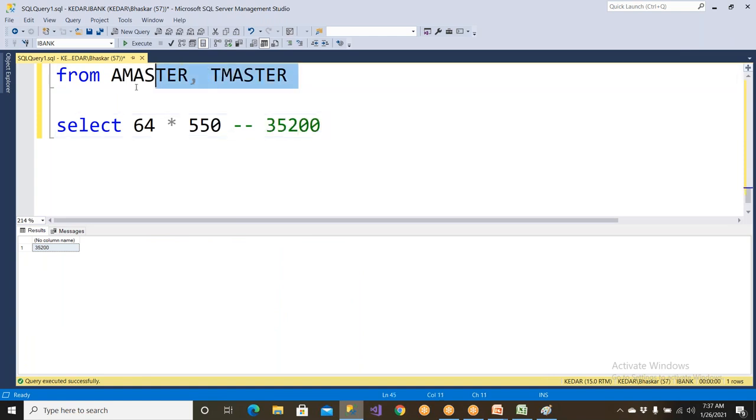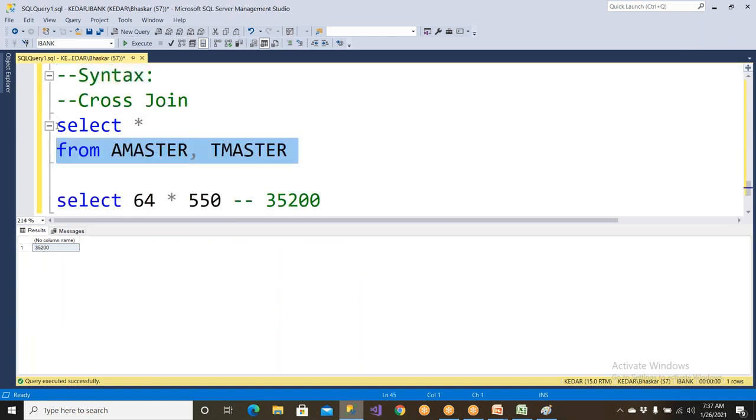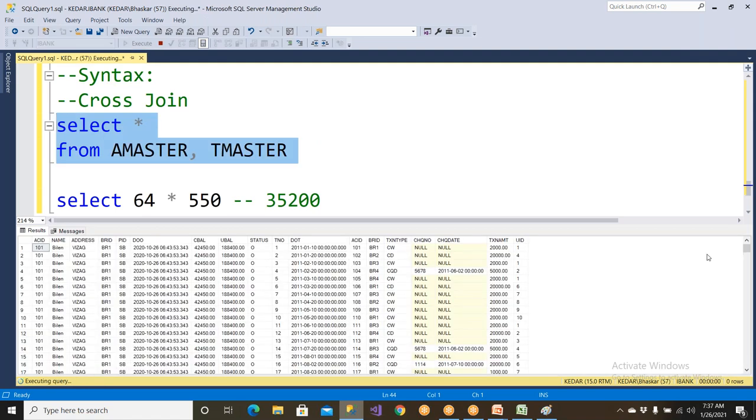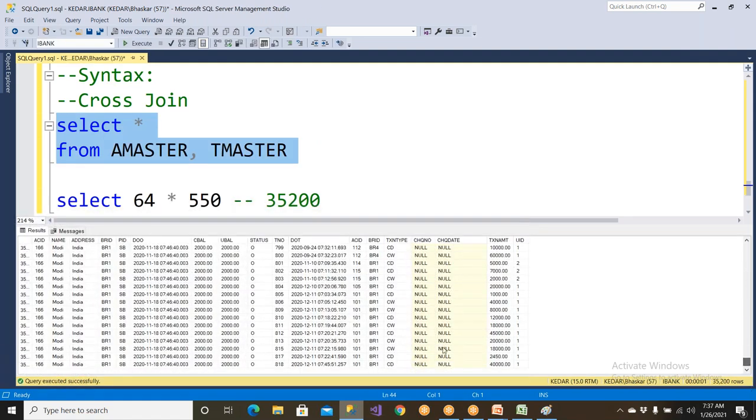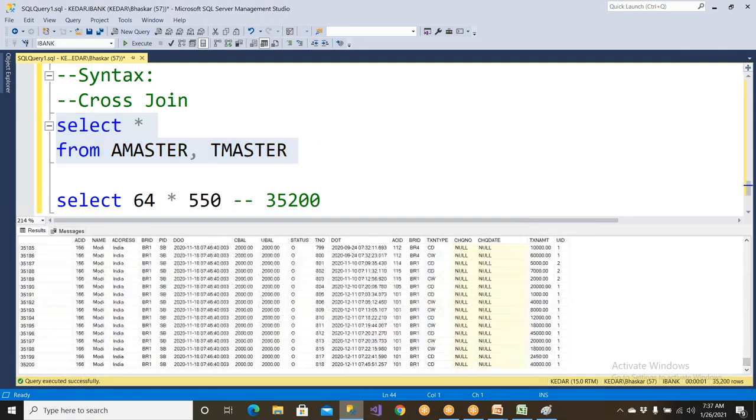You will be able to see this much data. The last is 35,200. It does not need any common column.